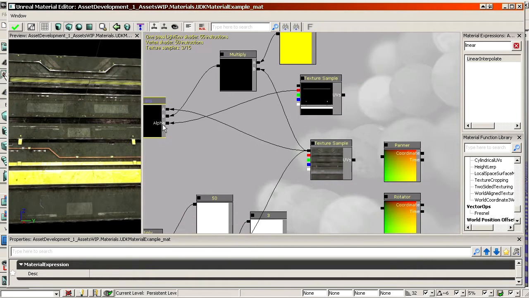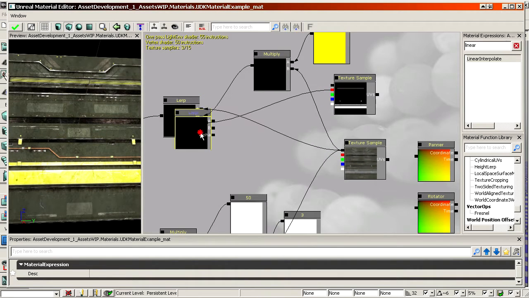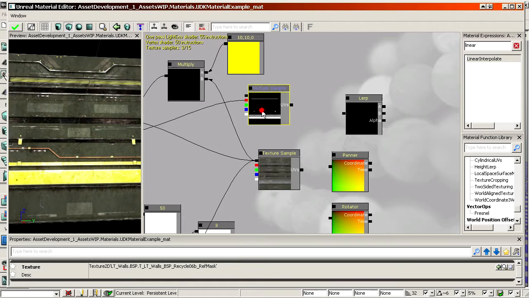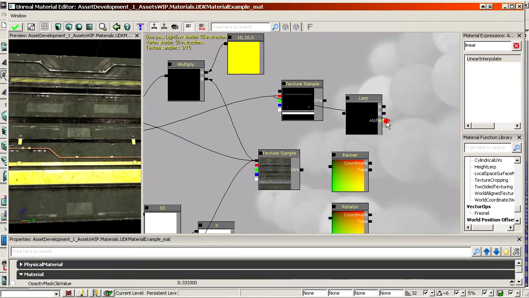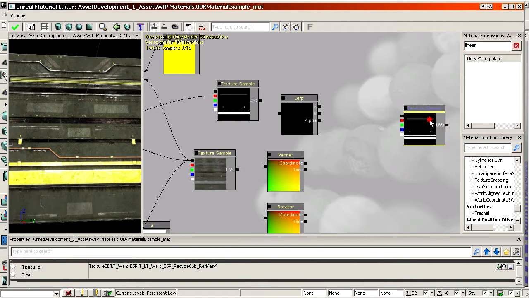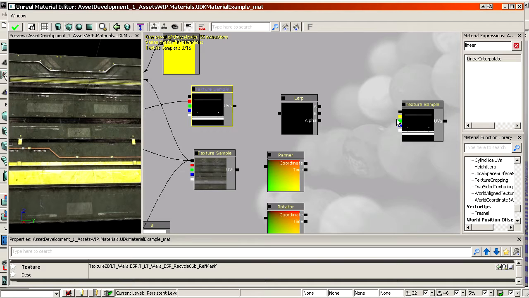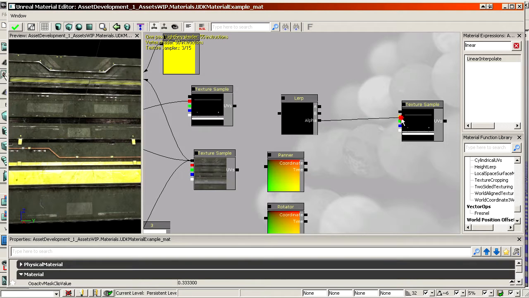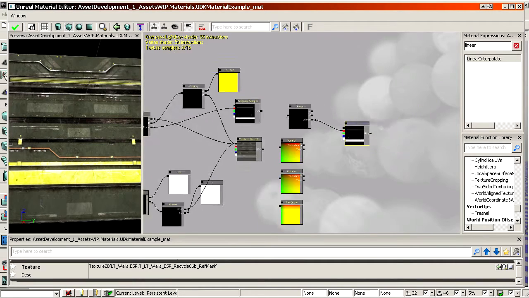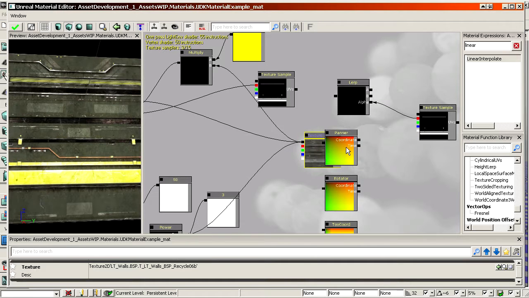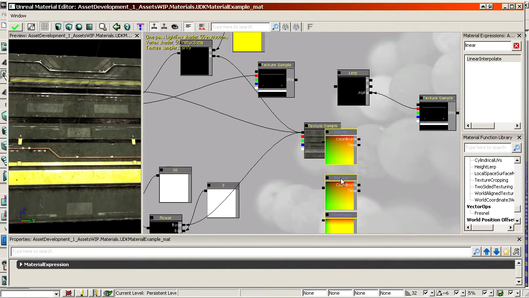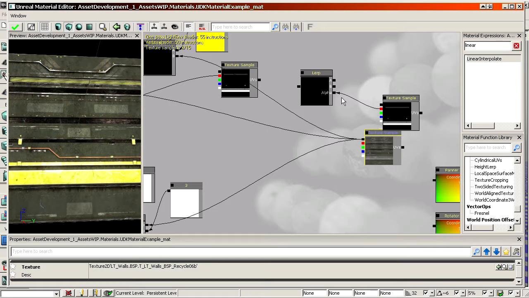In the same way, you could have also done that for animation. So I duplicated the lerp. To keep it clean, I'll just duplicate this. Could have connected it from the other one, just trying to keep the layout a bit clean. You could have had the texture twice.